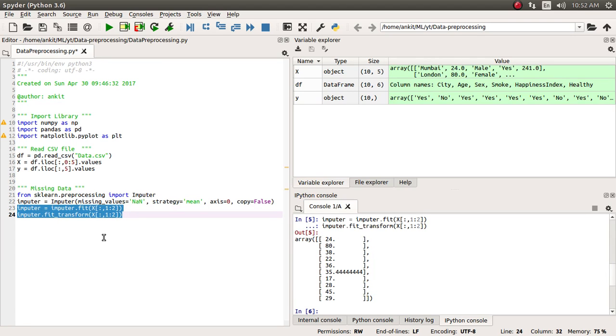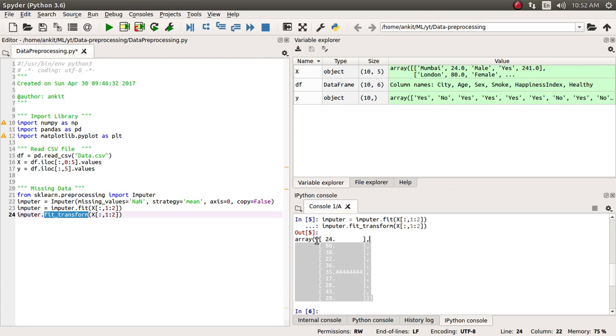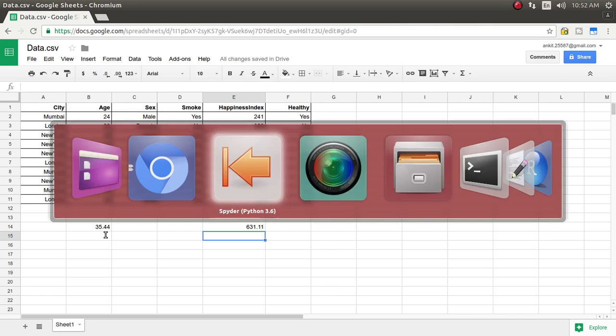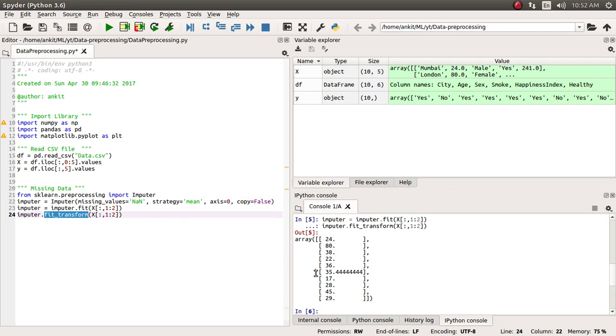Okay, so we have successfully fitted this data, and after that as a part of this transformation it has given us this array. So it has transformed, and this is matching exactly our value of 35.44. So whatever the missing value was there, it has filled up with the average value of all ages.